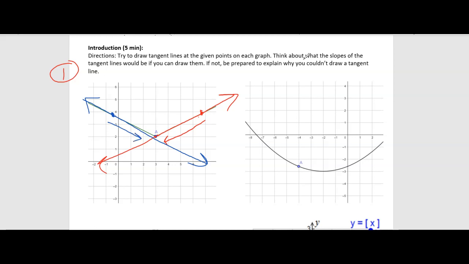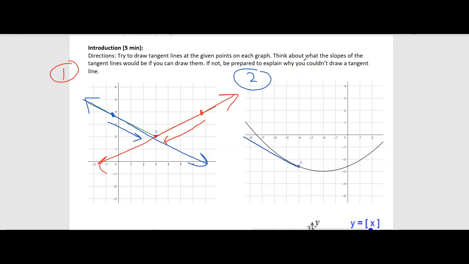So the one-sided limits of the slope of the secant line as we approach x equals 3 are not the same. One of them is always positive, one of them is always negative, so we don't have an answer to that limit, right? And the answer to that limit would be the slope of the tangent line. So we don't have an answer to that limit, which means we're not able to draw a tangent line here at point A.